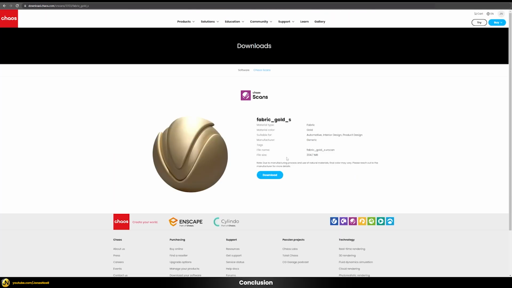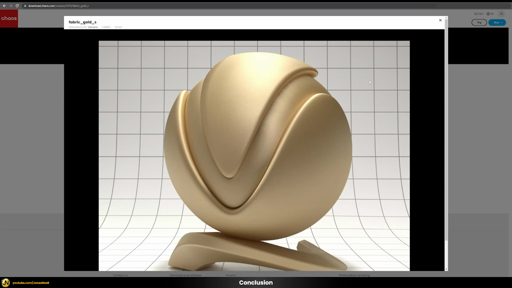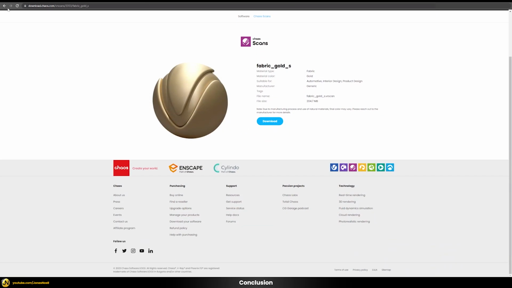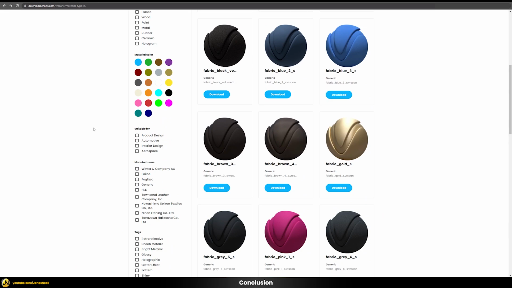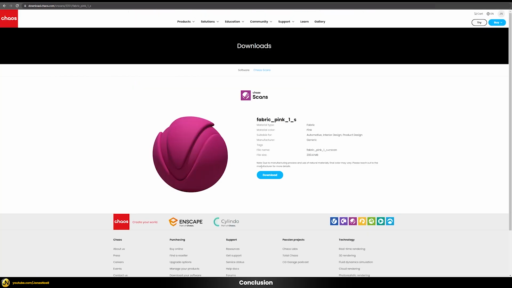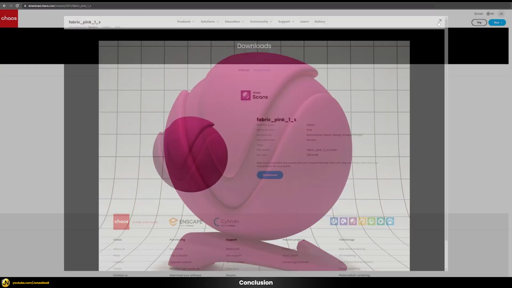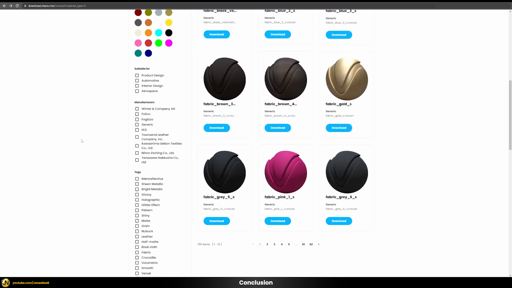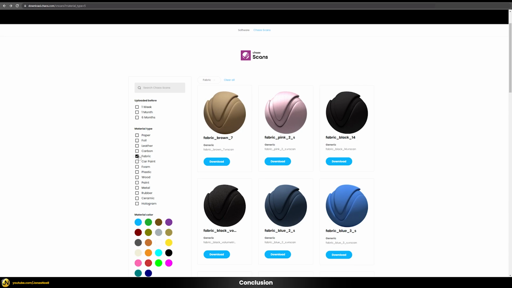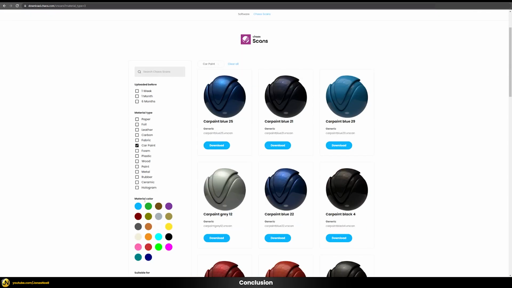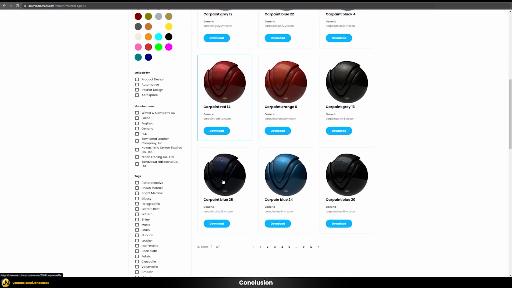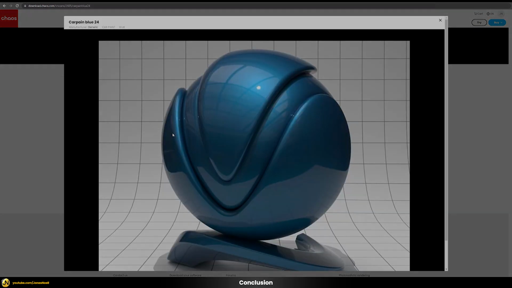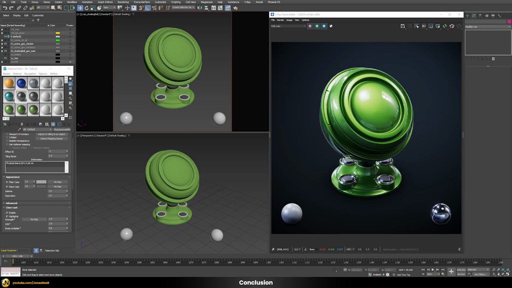Other use cases could be that you don't really have any material that you want to scan, but you want to have access to this huge library of different materials, then I think VRScans is also a good solution, but you would need to be willing to make some compromises on the customization of those shaders. So that's just something that you would need to be aware of. So that's my personal opinion about the scanned materials from Chaos.